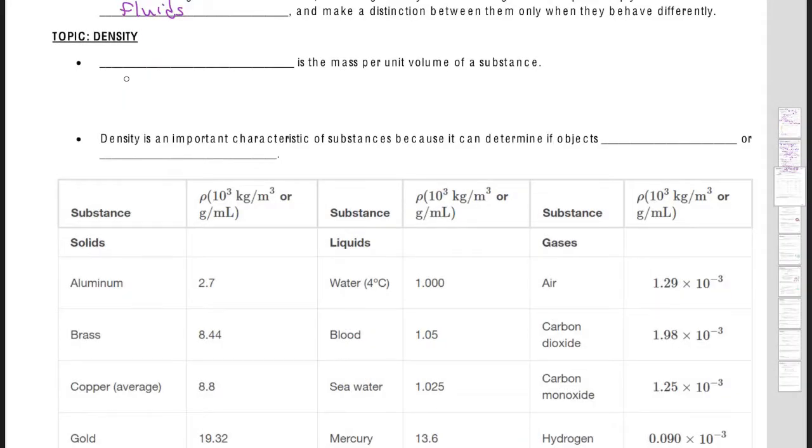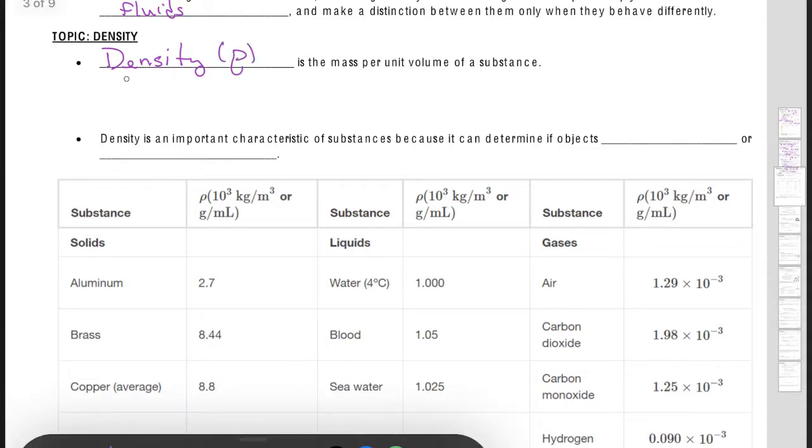Okay, so here's another video that for some may just be a review of really from middle school science again. We're just going to change the symbol of what density is, because a lot of times in middle school science they just call density D, but here in upper level science we do have a special symbol for it. So density is the mass per unit volume of a substance, right? And we give it the special symbol rho, and that's a bad rho.